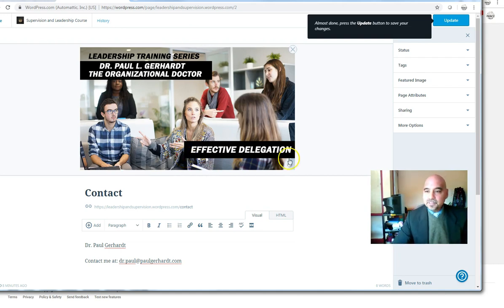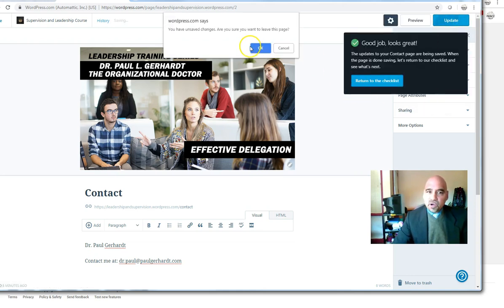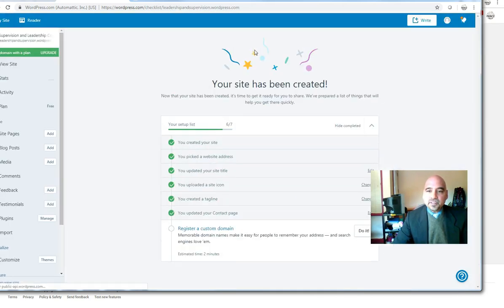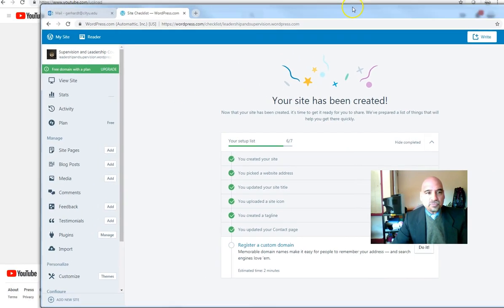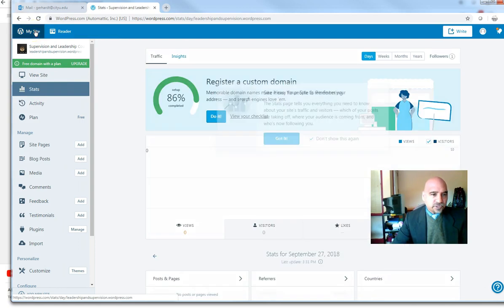Okay, so anyway, you have to just kind of work on each section along the way. Just really look around the page. It kind of walks you through everything. So you really have to make sure that you are going down the list. And then it gives you the option down here to just do it. So anyway, you have to take some time on your own to really take a look at the directions that are on here. But WordPress is being used by millions of people from around the world. It's reputable. You notice that you've got buttons here for your site.